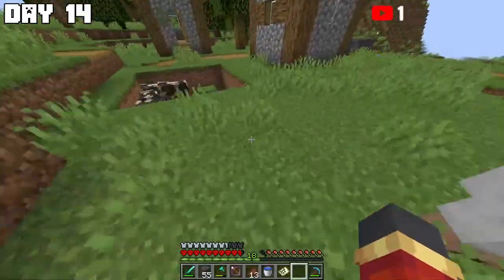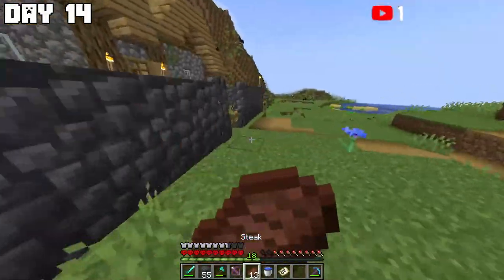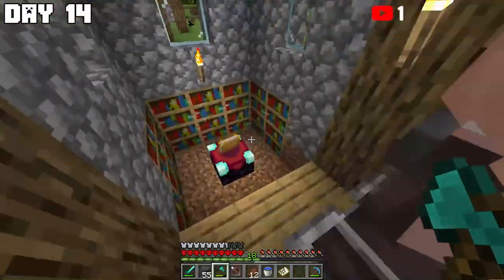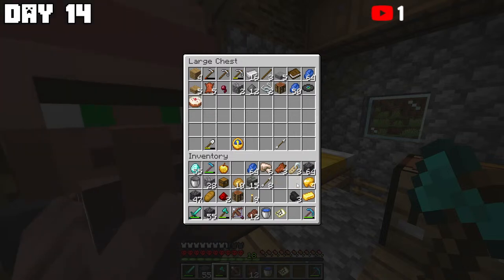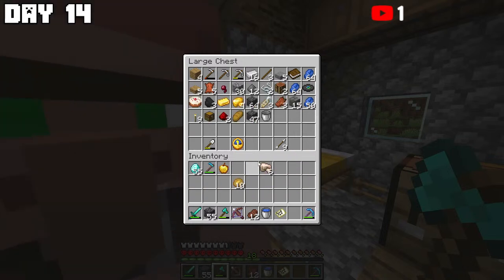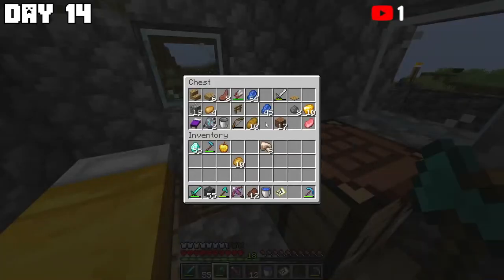Okay, so, welcome back to my humble abode. The current plan that we have in place is using this enchanting table to get potatoification 4 or 5, and then using that to enchant a hoe and get potatoes. Currently, we have 4 triple compressed poisonous potatoes, which means we are 4/5 of the way there.